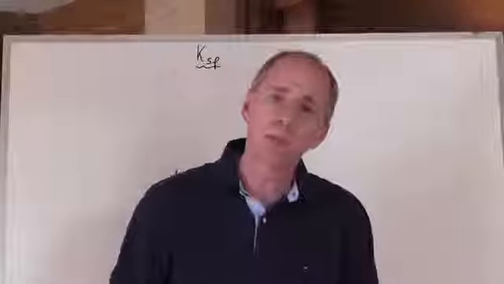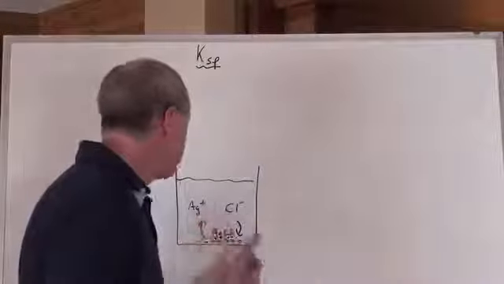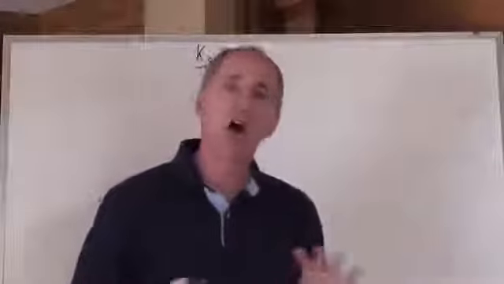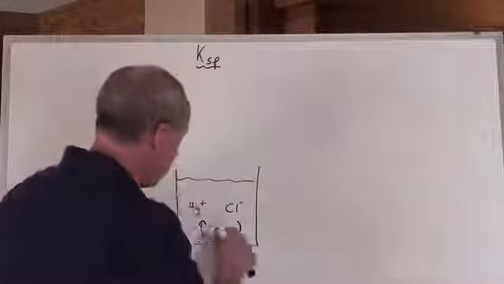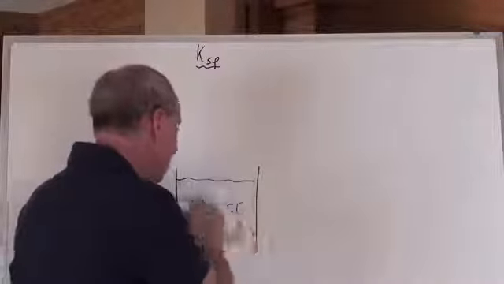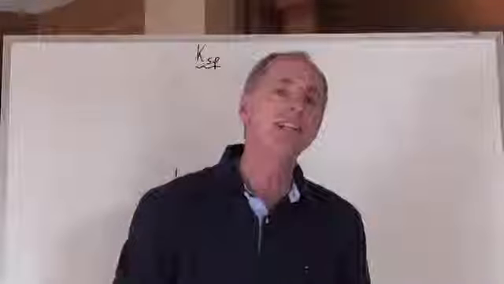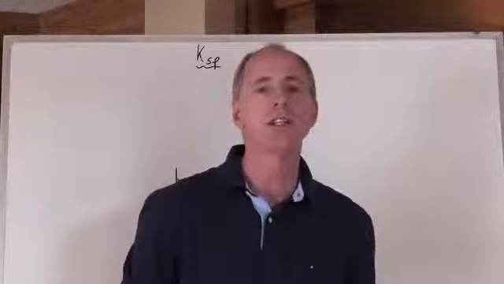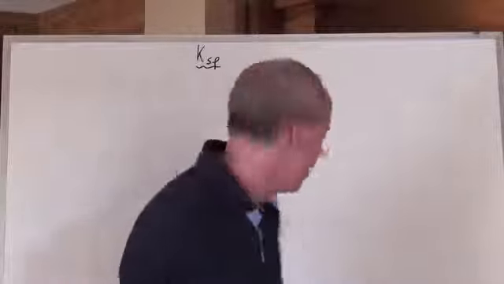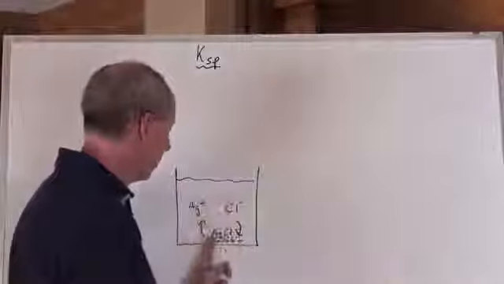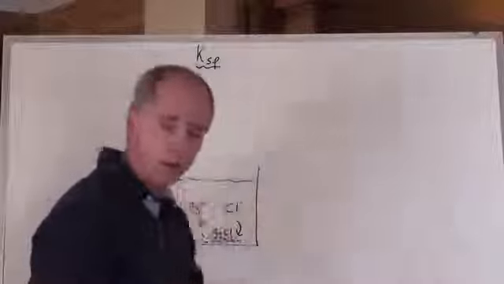So we've reached a point where the concentration of the Ag positive and Cl negative is going to be constant over time. If we sprinkled in some more AgCl, it doesn't matter. You can just stir it up. The concentration in that solution, which is saturated now with AgCl, is not going to change. So we could write that as Ag positive plus Cl negative makes AgCl, and then write an expression for it.